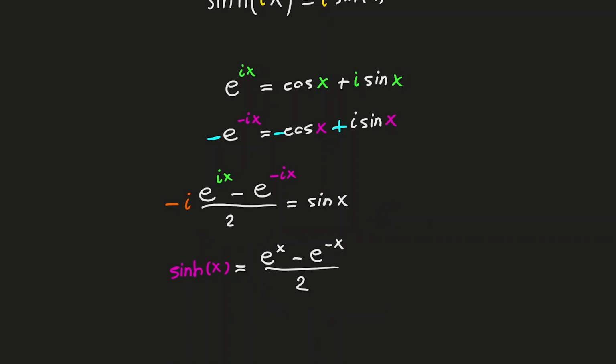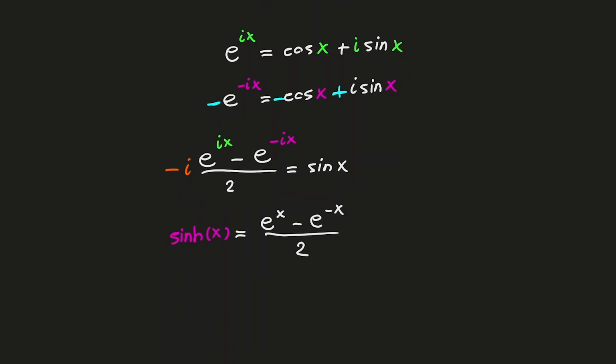So the first thing we can do is to take the hyperbolic sine and give it the imaginary unit times x. So we just plug i inside this function. So we basically have to replace x with ix. So this then becomes minus ix. Now the two are very similar.